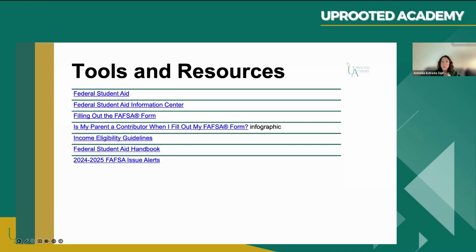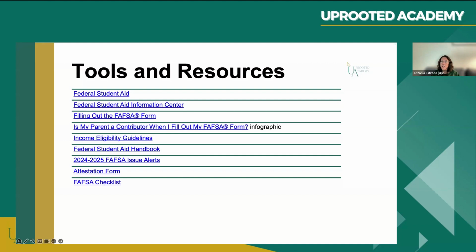The issue alerts page, which I mentioned, has open and resolved issues regarding the FAFSA. Again, not all of them, but the ones that they have listed here. The attestation form that parents without Social Security numbers might need to fill out to obtain that FSA ID. Currently, the form is available only in English, so this link is only for the English form, since the Spanish form won't be coming out until early next month.